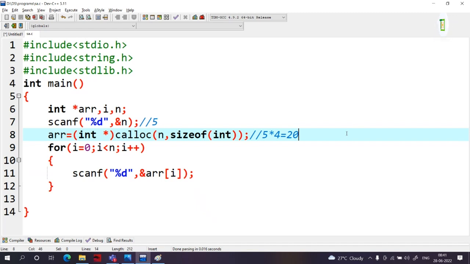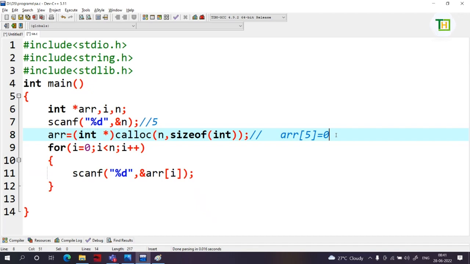The difference between malloc and calloc is very simple. When you are working with malloc, for example arr of 5, all the values of the array are going to be some garbage values by default. When you are working with calloc, all the 5 values are automatically taken as 0 here. The default value of the array values is going to be 0 when you are working with calloc.